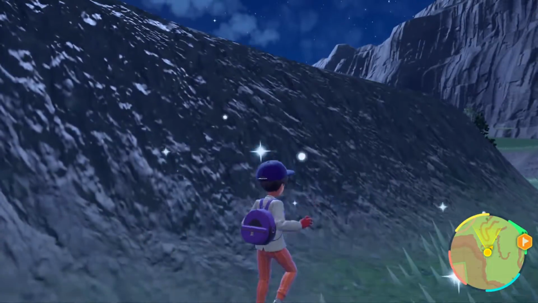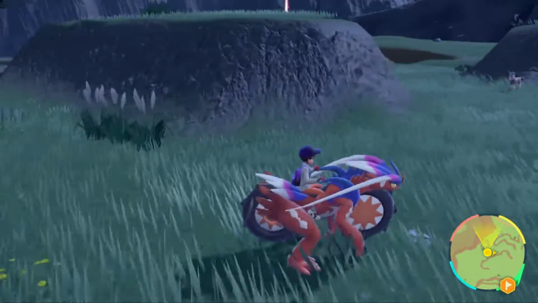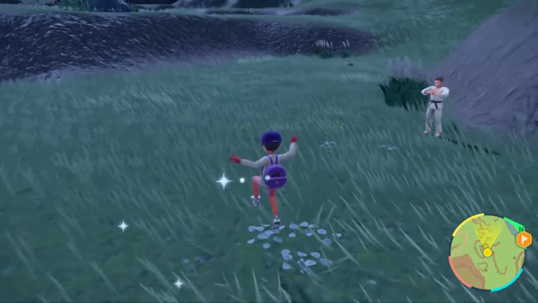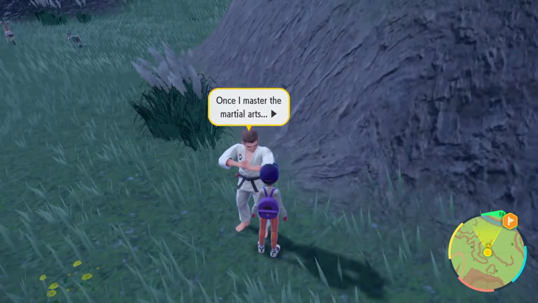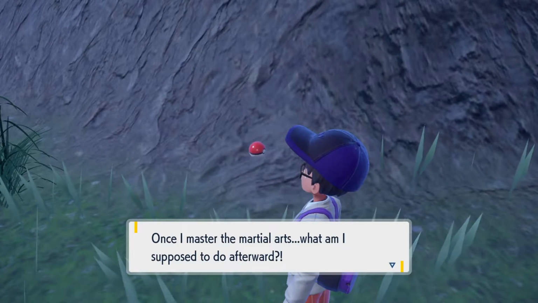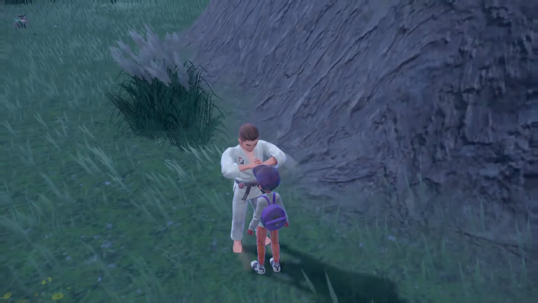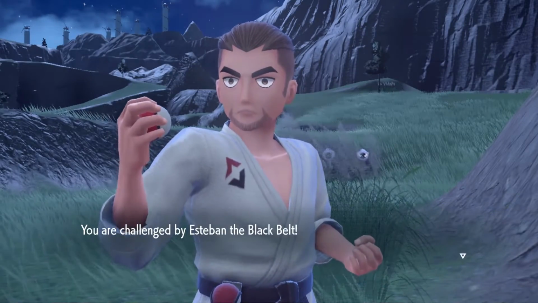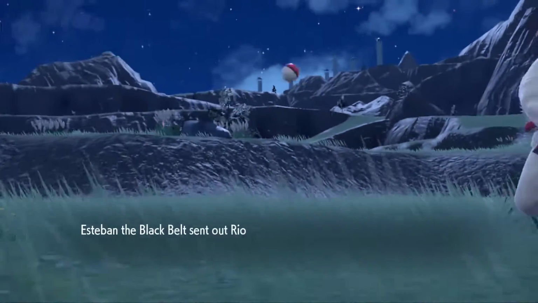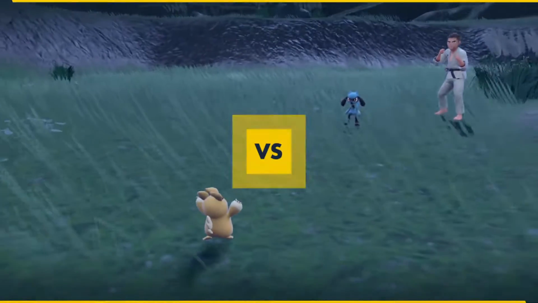So how can I not get up there to get that Pokeball? Well, there's gotta be something that we can do to get up there. Okay, wait a minute. Now there's another Pokemon trainer we gotta go battle. Once I master my martial arts, what am I supposed to do afterwards? Okay, so we are challenged by Esteban the Black Belt. Okay, so we're getting more of these Karate Master trainers. So now it's about to send out Riolu.